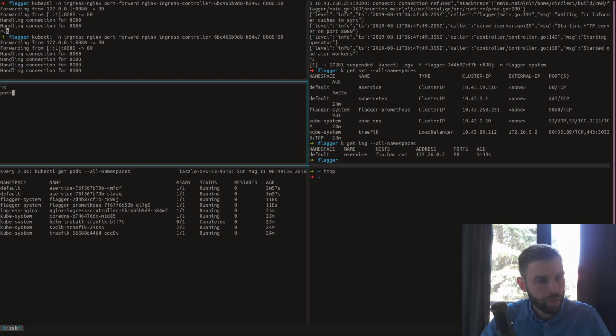Oh, my bash initialize is quite slow these days. Something is blocking it. Flagger system port forward. Prometheus, or no, the service. Let's port forward the service.